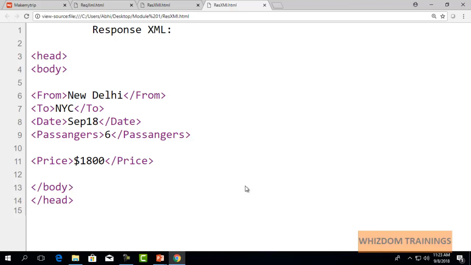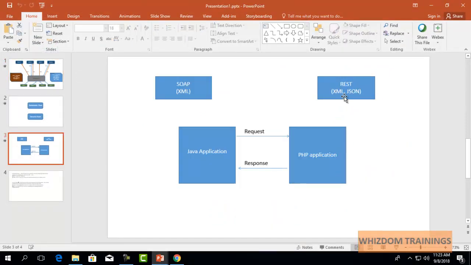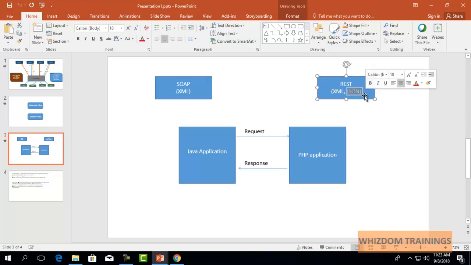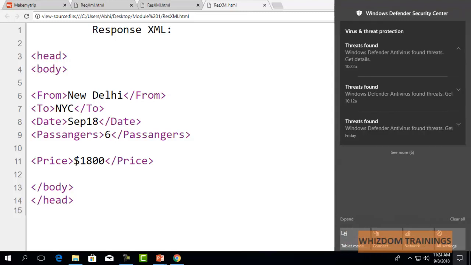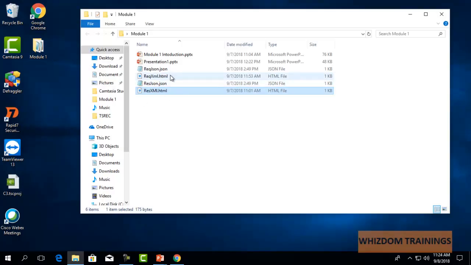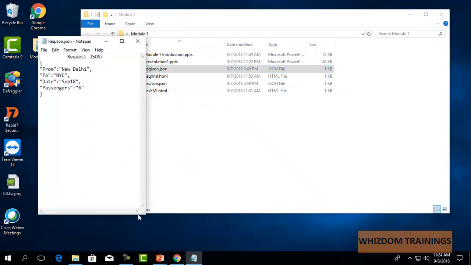Now if I show you the same example, suppose we are following the REST architecture, right? We are building our requests in JSON. XML is possible, but that's a very rare scenario, because JSON is the main reason why we are using REST. So how is the same request going to look in JSON? You will be surprised to see that within JSON we do not have to use these tags and all. We can directly pass our information. It's not actually English, but it's much more understandable than these tags. Okay, so this is how the JSON looks.